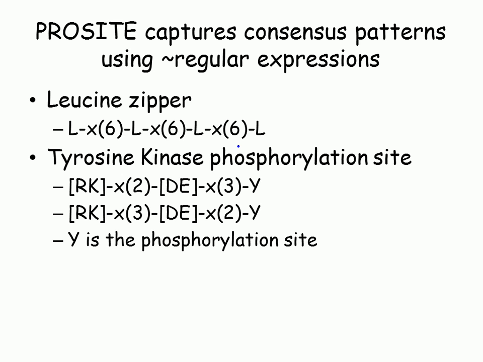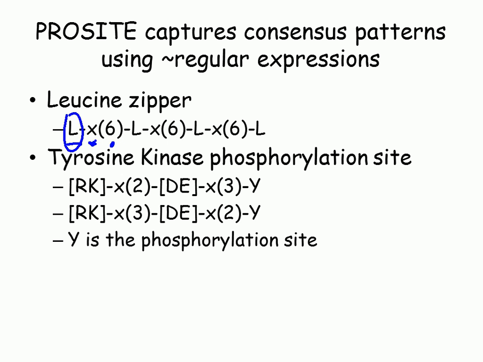Okay. We have different ways to represent these profiles. The sequence logo, where you have those letters with different heights, is one way. Regular expressions is a more flexible and easily searchable way to represent profiles. So in this representation, you have amino acid letters, but then you have some positions that are variable. Okay. So here it says you have a leucine followed by X, which represents any amino acid, and you want six of them. So in parentheses, you list the number of times that you want the preceding amino acid to occur.